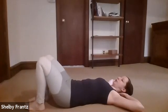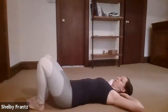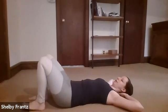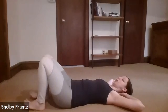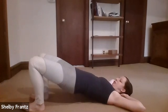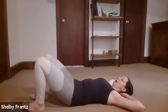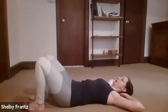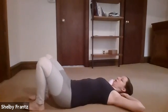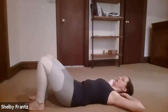Shake it out. You might do a little trunk rotation. Take a little rest. We're going to try one more round of that. Same thing. You might take a little bridge here just to shake out the front of the hips and then bring it back down. So one more round just like that.